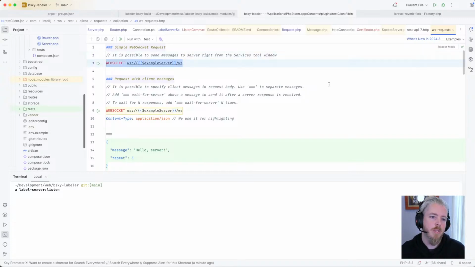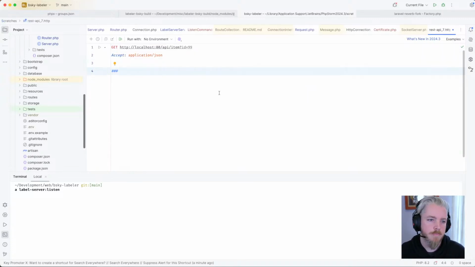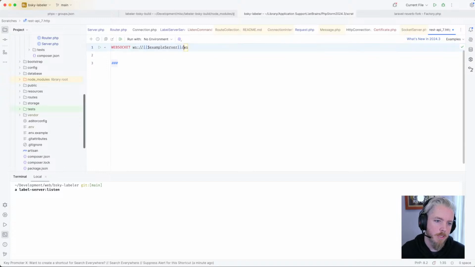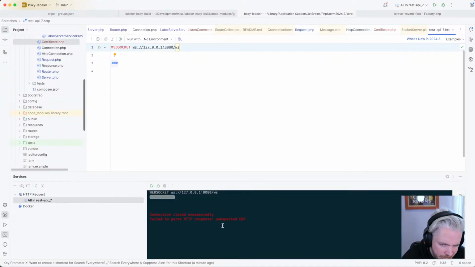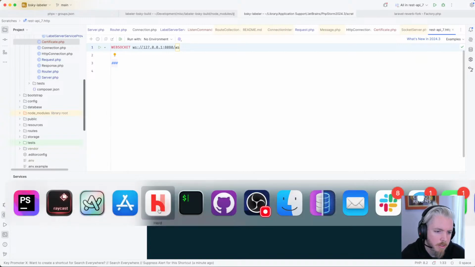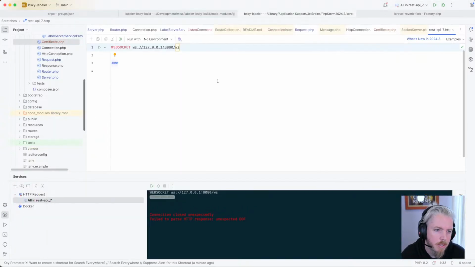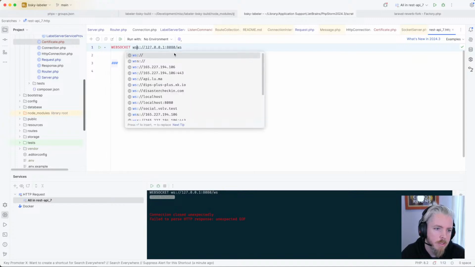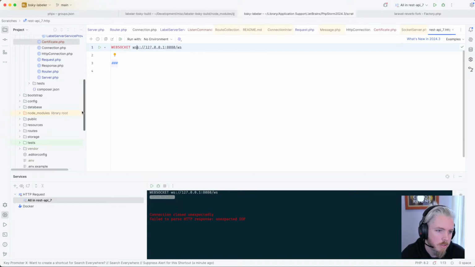Okay, but ultimately, for right now, what we're doing is 127.0.0.1 8080. Let's do... unexpected EOF. Did we get anything here? No. Let's try doing it secure.